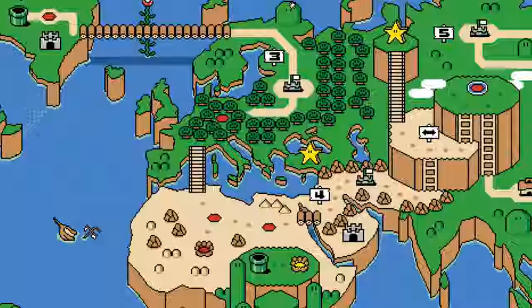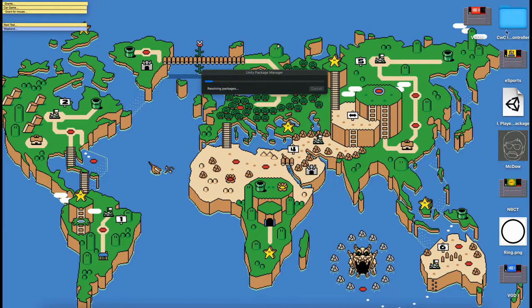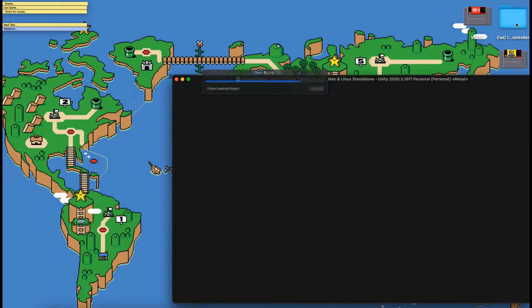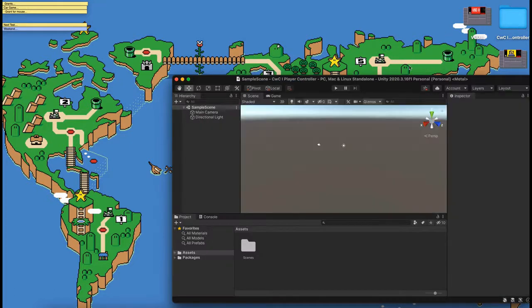I did this so that I can easily find my project. This is the folder that contains all of the parts of my project inside of it. So essentially this is my game until I build it out. And I put it on my desktop to make it easy for me to find. Sometimes when you first create a project, you won't be able to find it in Unity Hub. So it's nice to have it right there.